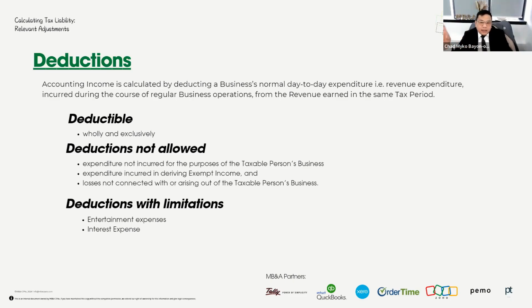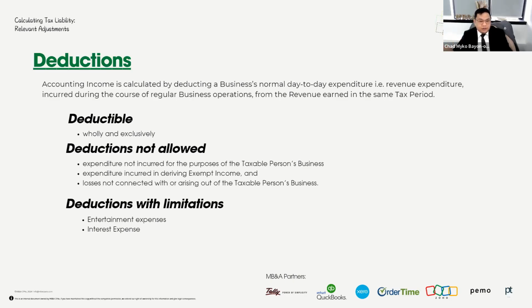The reason being is that these capital expenditures are considered as part of your assets. So what are those capital expenditures? For example, you have done some leasehold improvements. Would the leasehold improvements be considered as leasehold expenses? In this case, if your leasehold improvements are for the benefit of the future, capital in nature, then these leasehold improvements will be subject to depreciation. You will need to apply its expenses as part of your depreciation. But again, this will not be part of your expenses, as it is not wholly and exclusively for the business.